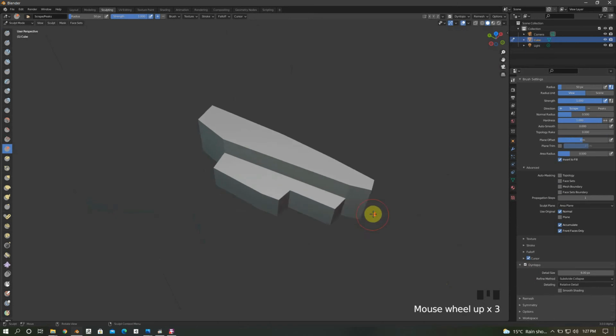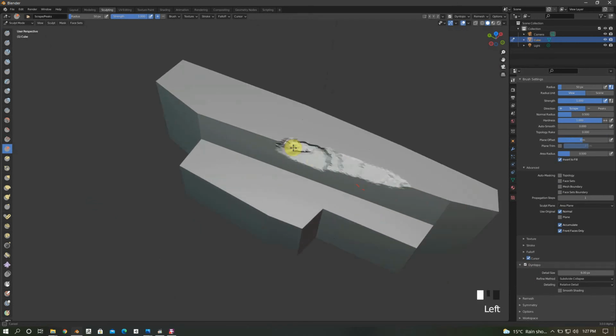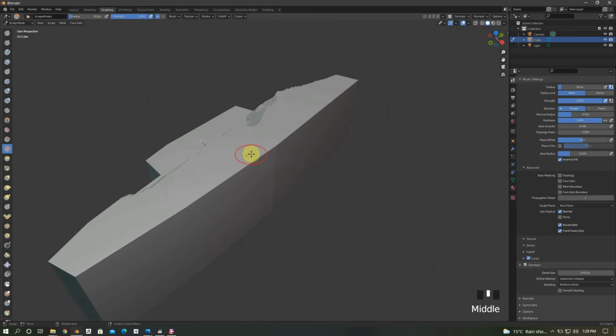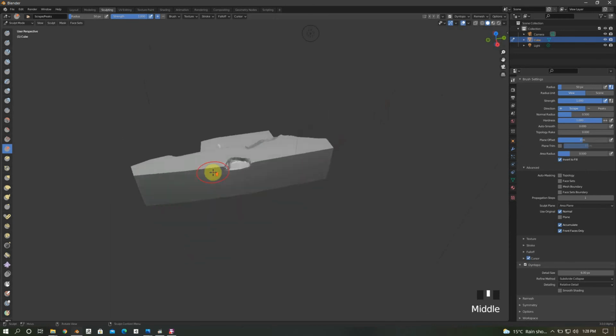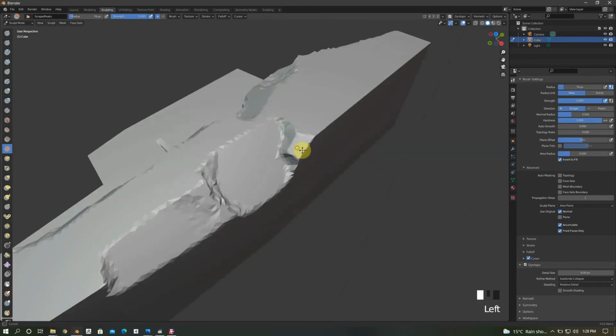Don't get overexcited. Then go ahead and sculpt your rock. As you can see, as I'm sculpting using the scrape brush, there are some circular shapes that are caused by the brushes because it's on default. In future videos, I will show you how to fix that. But right now, let us focus on the workflow, because this tutorial is about the workflow.